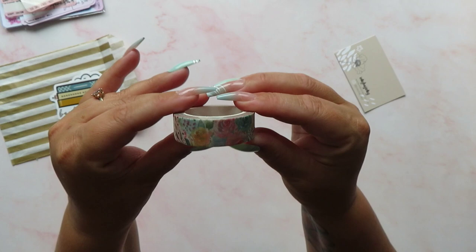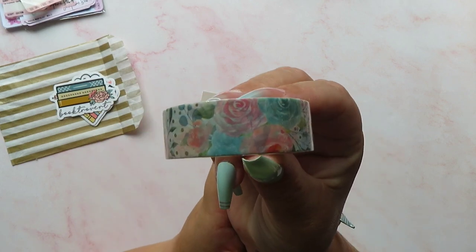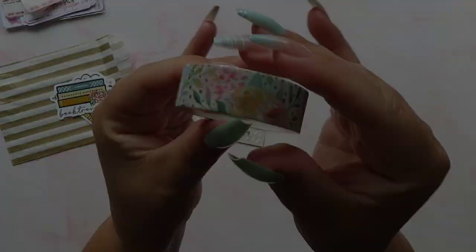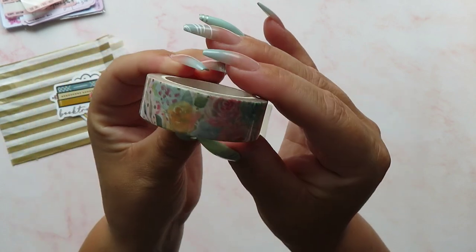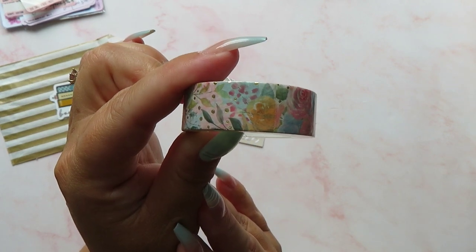I also have another washi here and it was with this stuff but I'm not 100% sure it is from this shop. It's very very pretty — it's giving me Lauren Phelps Designs vibes, though it's not from them as they weren't at the event. But if you recognise this washi and what shop it's from, do let me know in the comments because people are going to ask. It's absolutely beautiful, I just can't remember where it's from.